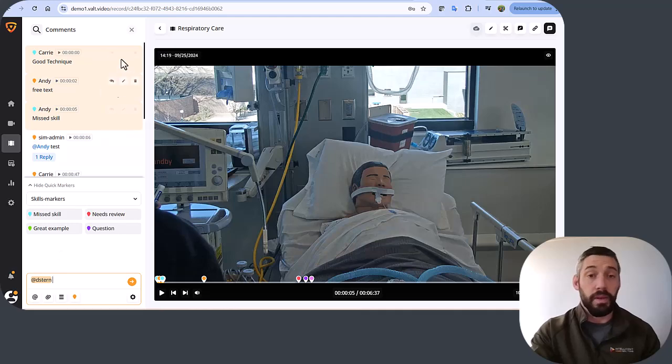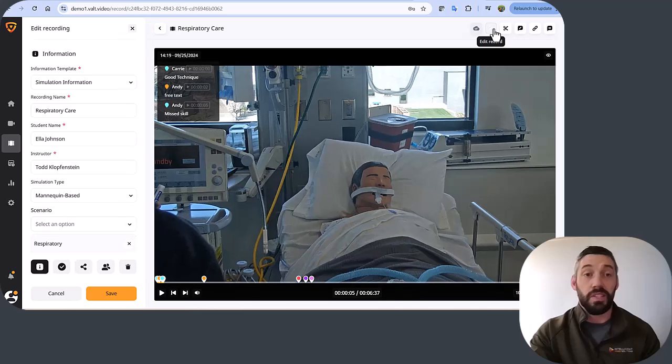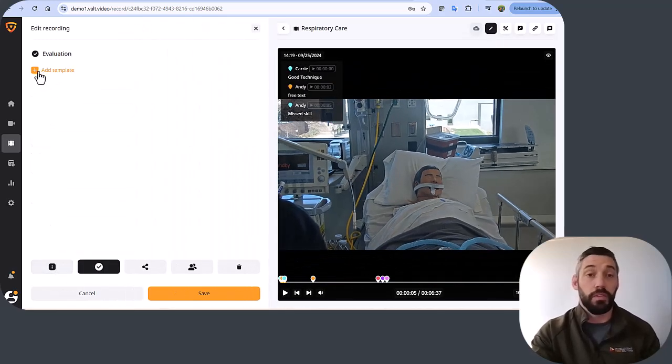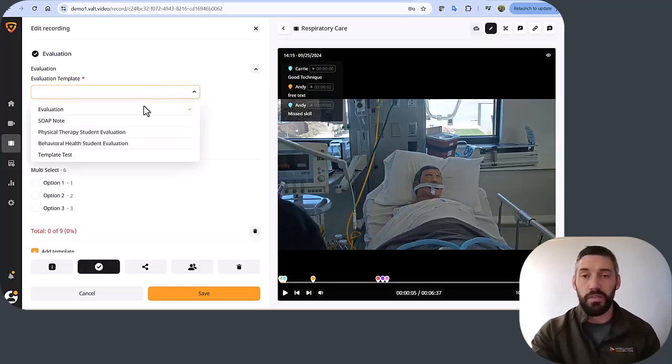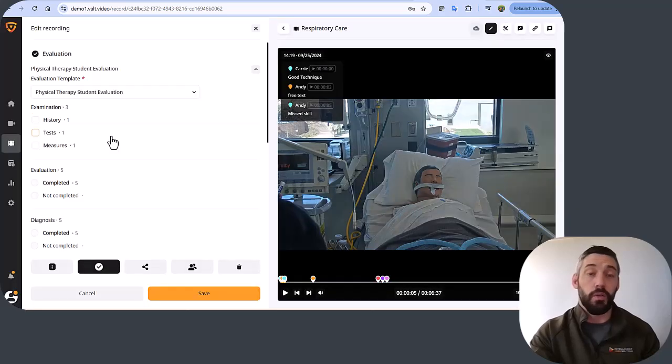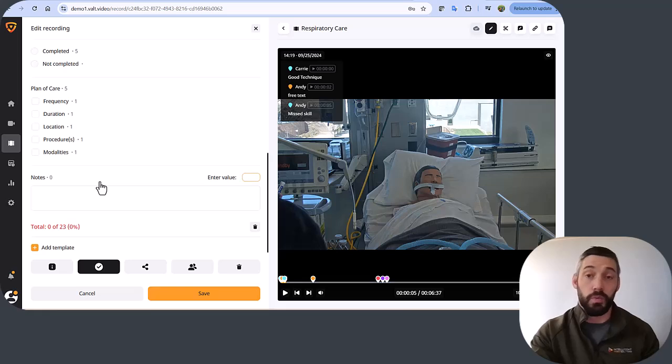So aside from comments, you may actually be looking to truly evaluate the person in the recording. And if this is the case, like the information template at the beginning of the recording, evaluation templates are available to quickly and easily score the simulation. These questions can even add markers to the video. So if you use the eval templates, it'll cover the comments during review as well. Again, keep in mind, whatever your end goal may be, are you just trying to record and review, or does your department need to show statistics on how your processes have actually improved student learning?